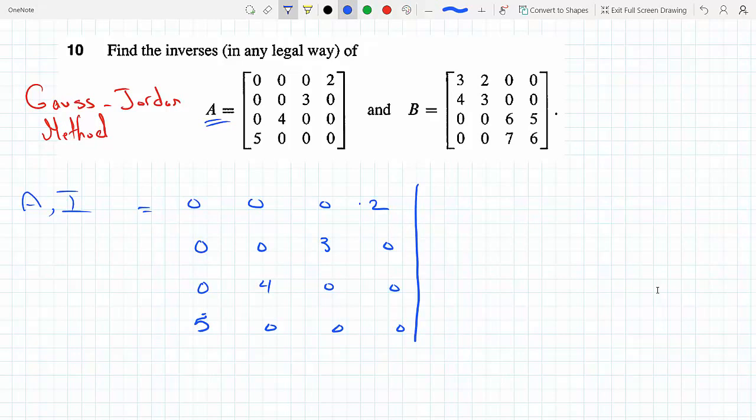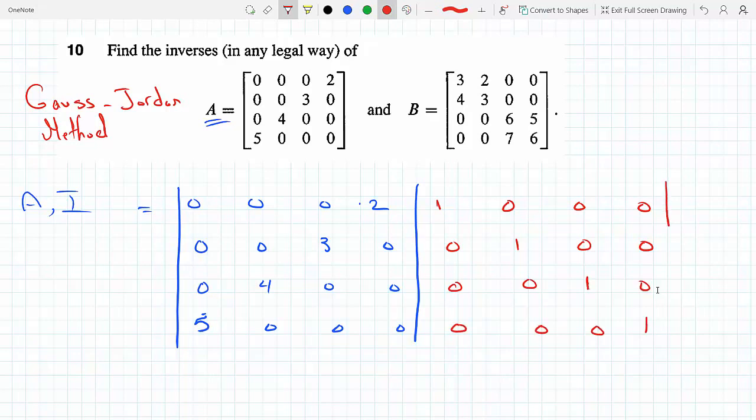Okay, so this is A, this is the separator here, and then next to this I will put the identity matrix, 1, 0, 0, 0. The diagonals are 1s on the identity matrix, everything else is 0.